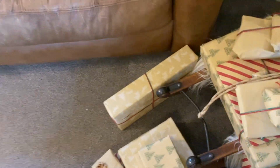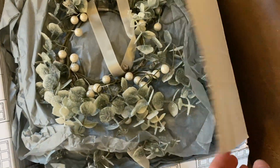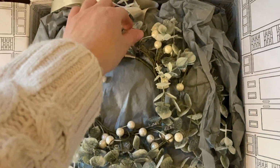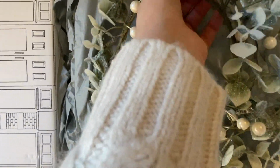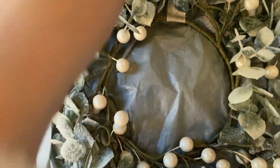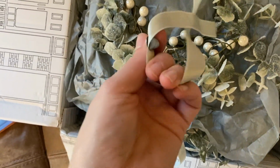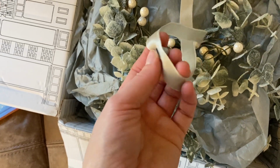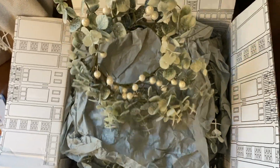Also got these to hang on the doors. I don't know if you'll remember seeing these last year. I made them a few years ago with the plan of the hall being renovated, and it's still not renovated. This one is for the kitchen, which doesn't have a name plate on it, but I just sewed ribbon onto the top, and then it's got the tack with some blue tack to stop it from falling out and from hurting us. And then that just hangs on the door.